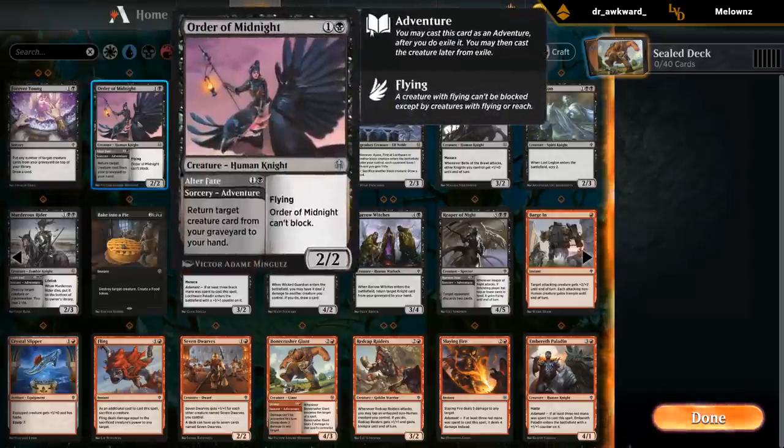We've got Order of the Midnight, also very good. The 2-2 flyer can block, so it wants to be in a bit more of an aggressive deck, but the adventure half is great in a grindy deck. So I guess the way to evaluate this is: great if you're aggressive, but otherwise you get a free 2-2 flyer attached to your adventure that returns a creature from the graveyard.